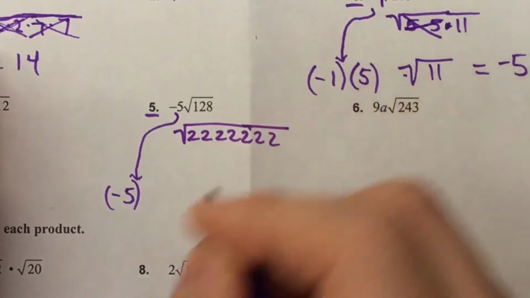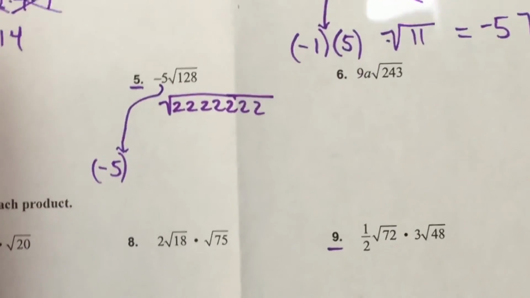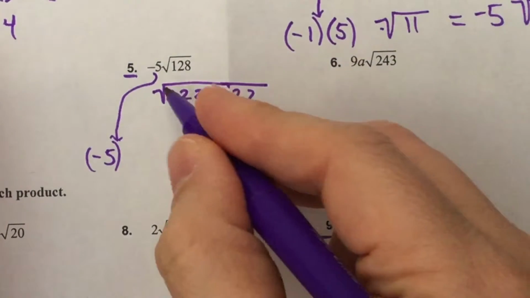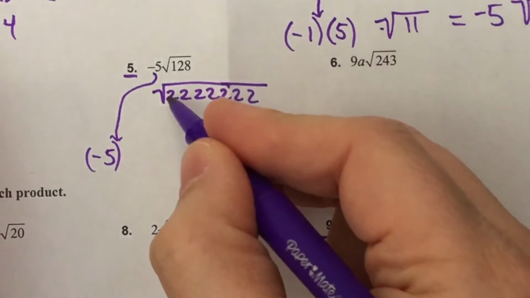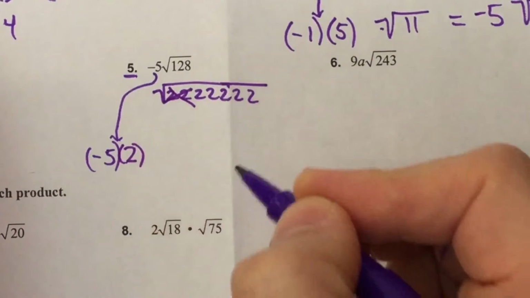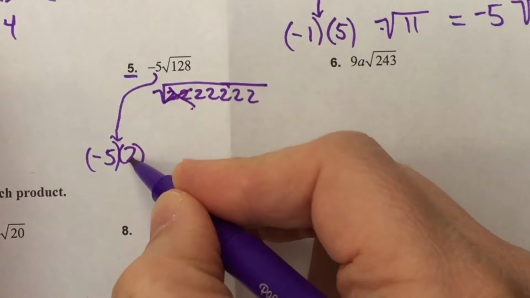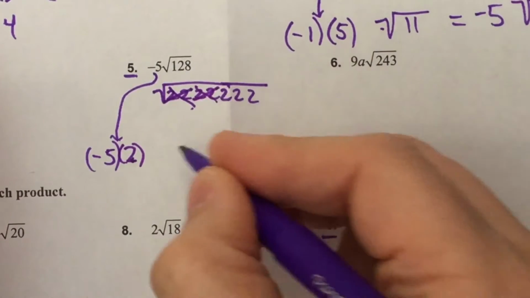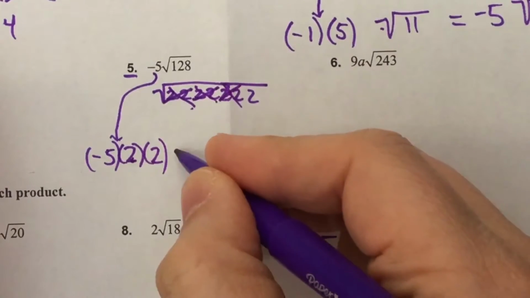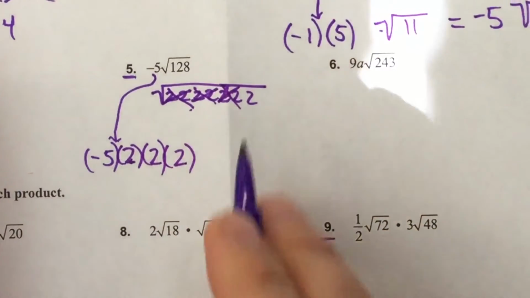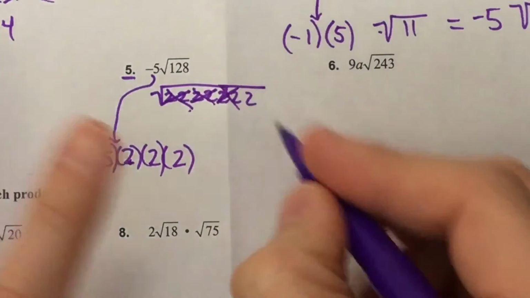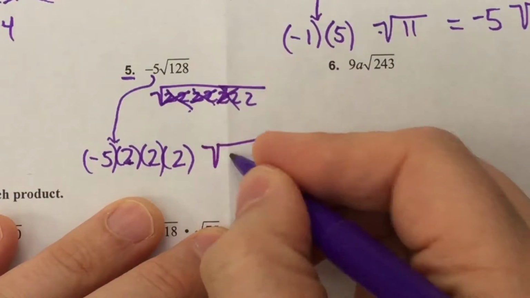Now, once you get used to this, you won't have to write them all out, but right now I think it's important so you can see the visual of what's happening. So, since I'm doing square roots, every 2 of these on the inside becomes a 2 on the outside. So those 2's cross out, I get 1 2 on the outside. Those 2's cross out, I get 1 on the outside. These 2 cross out, I get 1 on the outside. I don't have 2 more 2's, so that stays. I have a 2 inside the radical.